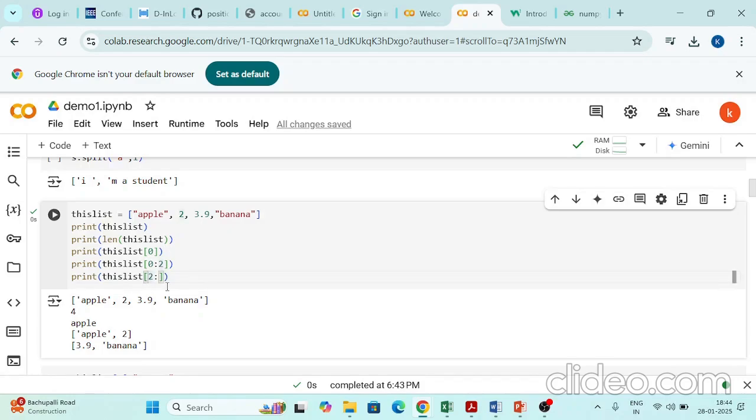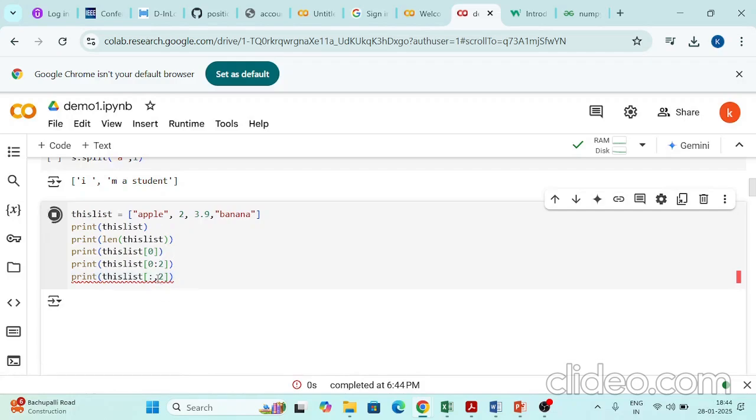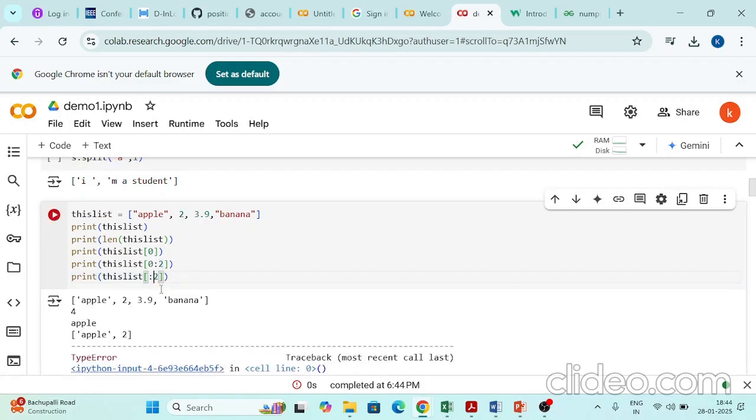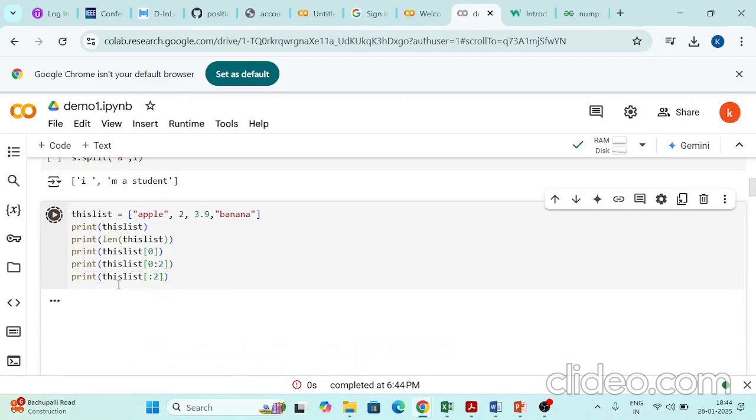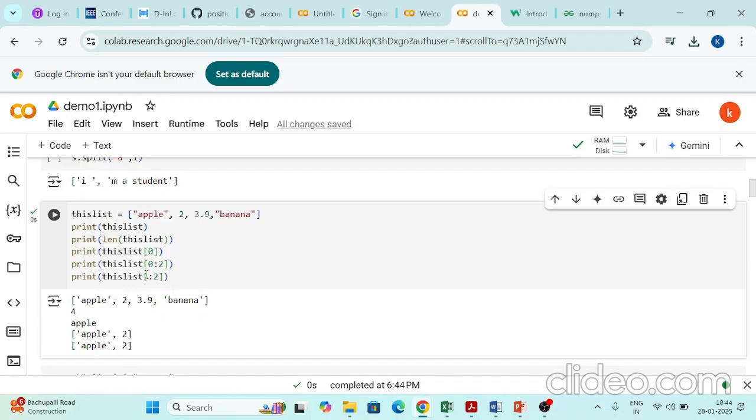If I write colon 2, it means from the start to 2 minus 1, that is index 1. So 0 colon 2 or colon 2, both are equal.